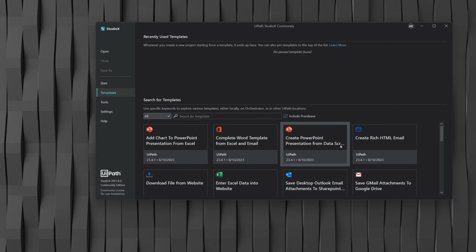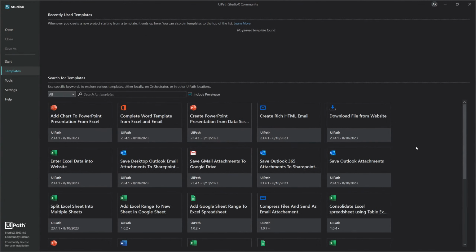For example, the templates available to a Studio profile versus a Studio X profile are different, and these are, as I mentioned before, built specifically for business users, with their needs in mind. So the templates will be things, as you can see here: download file from website. It's a very simple task, but someone who comes from a business point of view, who doesn't necessarily deal with file downloading on a daily basis, may not be that familiar, or shouldn't have to worry about how they will go to a website, or what kind of logic they need to understand to download a file. So they could simply use a template as an example and work with it.